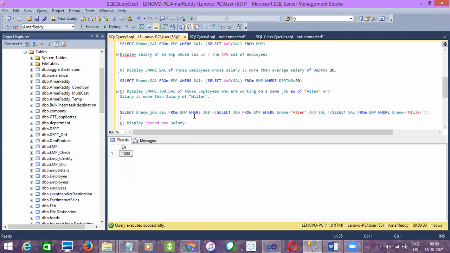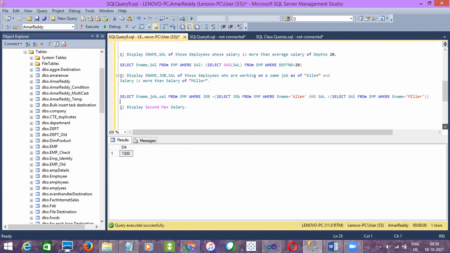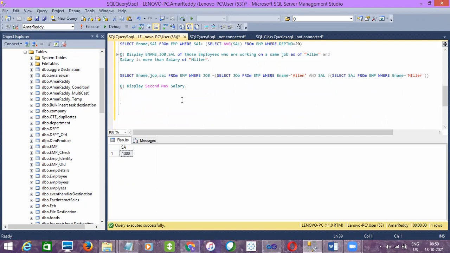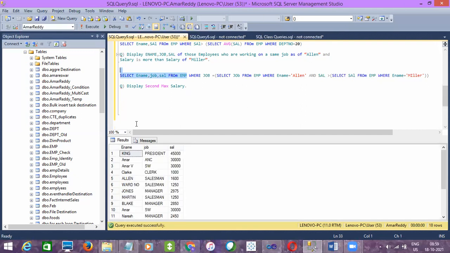These kinds of calculations we have to do by using subqueries. When you are not able to find the right result set within a main query, then we have to go for subqueries. I cannot achieve this requirement in a normal query, right? So let's say there is another query for you: display the second maximum salary. Second maximum salary in the sense we have to find out the top maximum salary.